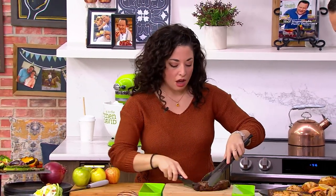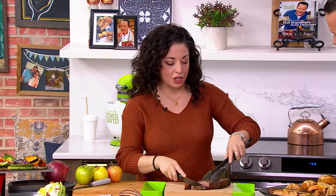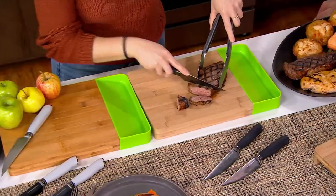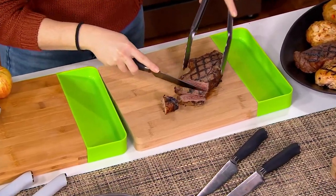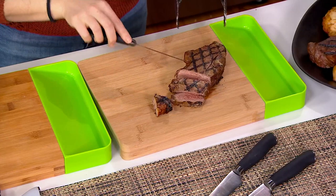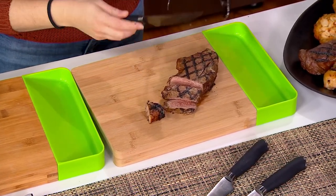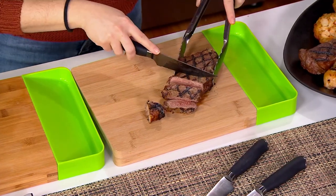I love all of our Cook's Essentials cutlery. It is, again, as you said, that Japanese steel construction. They're cryogenically treated and coated in titanium. So they just come to you sharper and stronger. They're going to stay that way longer as you use them every day in your kitchen. And they just work beautifully.